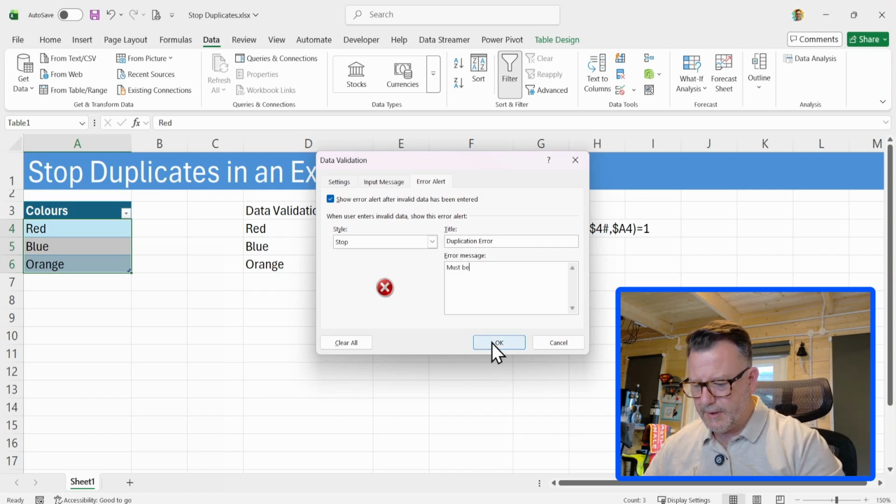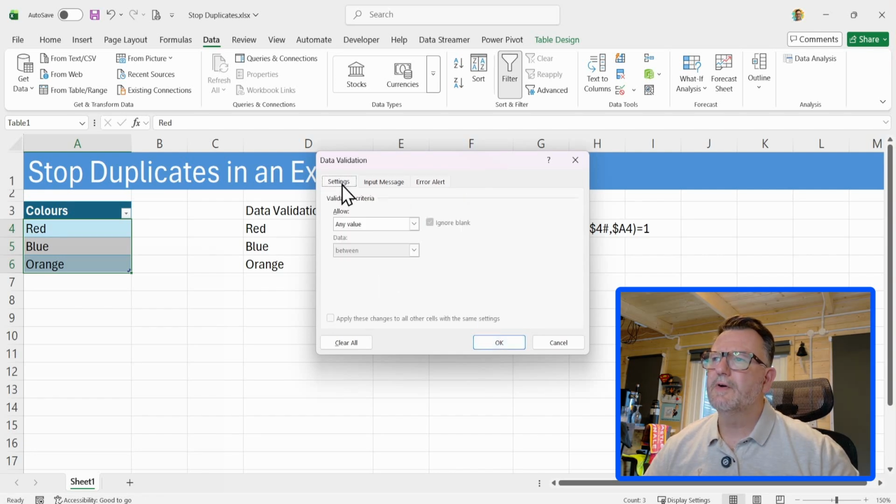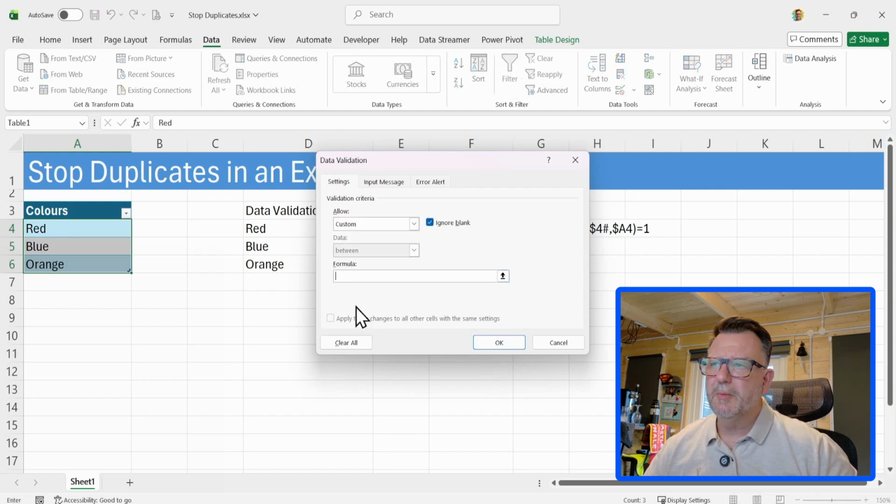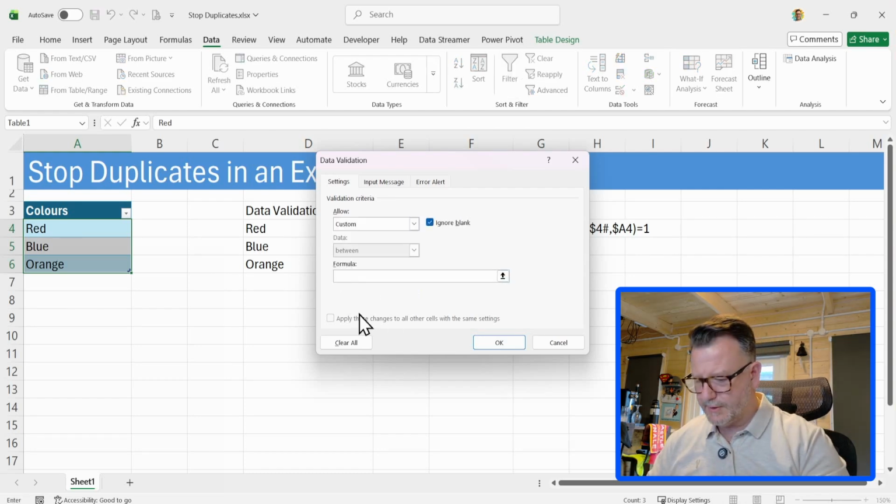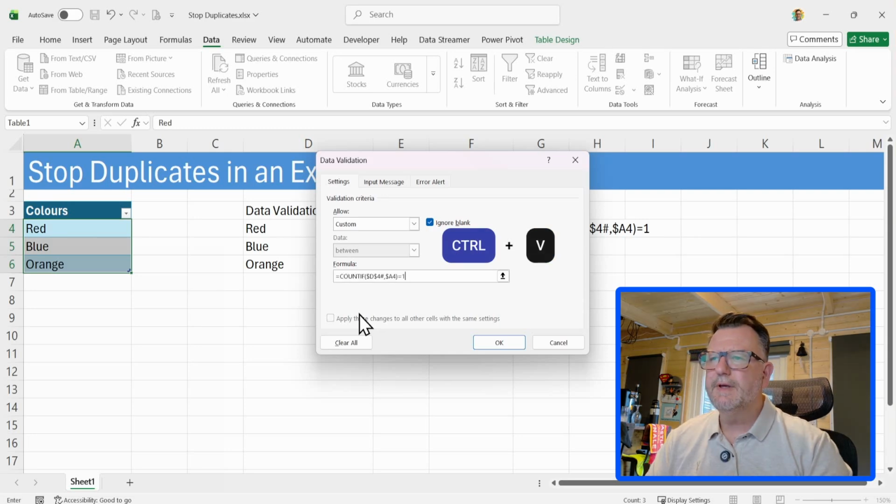"Must be unique value." Then as far as the setting is concerned, I'm going to choose Custom here, and paste that formula that I copied in. So I'm going to do Control V, and there's that formula. Then I'm going to click OK.